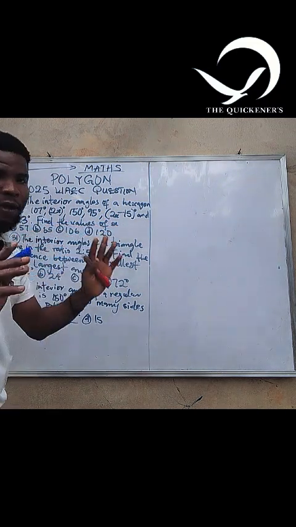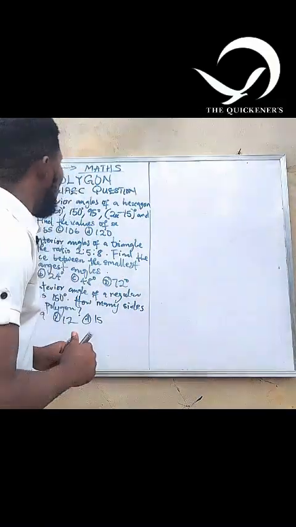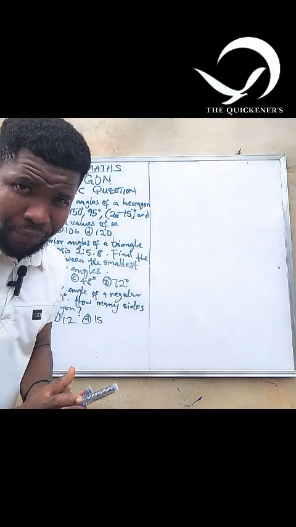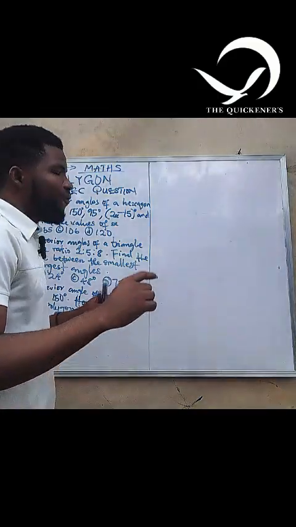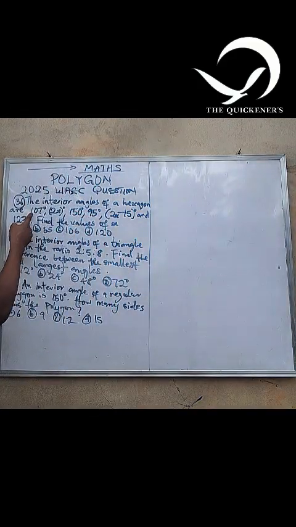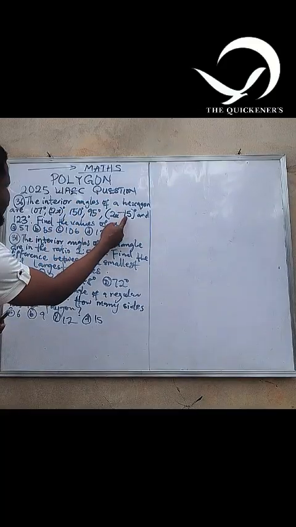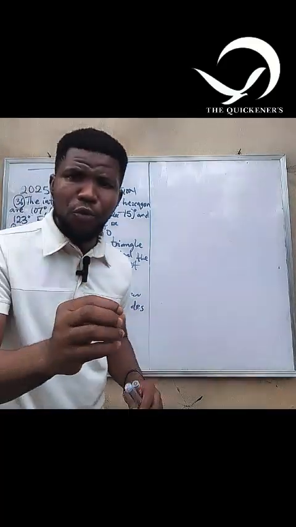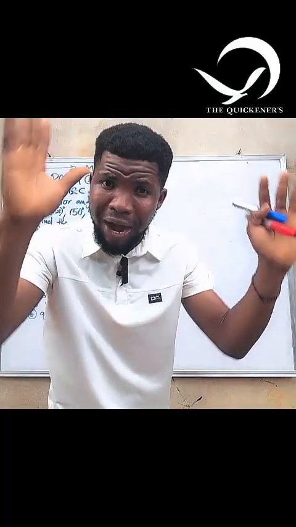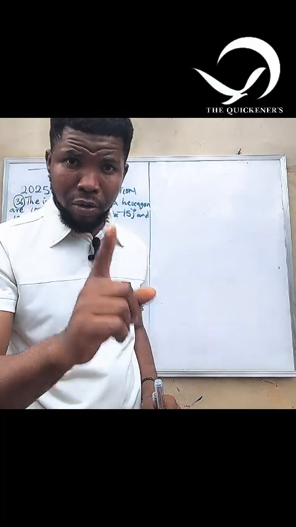Find the values of s. So we're looking for the value of s. You already know that this is a hexagon, that is this side, right? The first thing to do is, this plus this plus this plus this plus this plus this, they will all give you a definite value. That is, they have a specific value. That is the sum of angles in a hexagon. You understand what I'm saying?